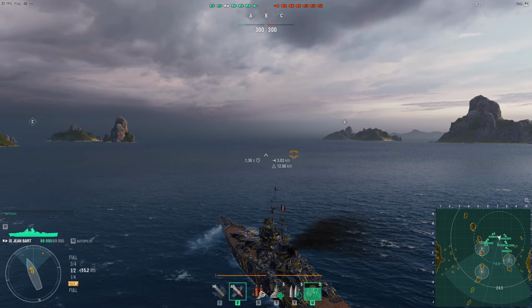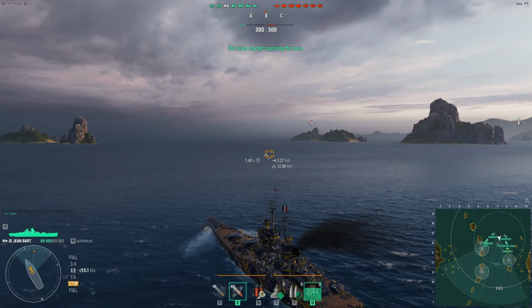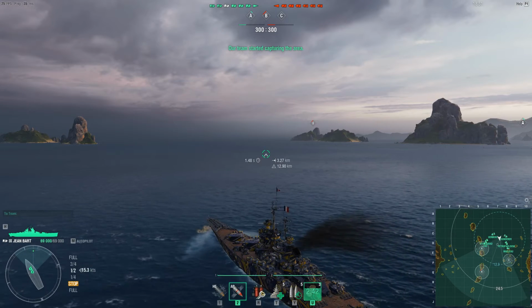The thing you do need to be careful with is the distance, because if you're sitting bowing, you cannot just turn around and disengage. So be very aware of your distance. Make sure you're at the range you want to be. Always pay attention to that in Jean Bart, because all you can do is go forwards and backwards.